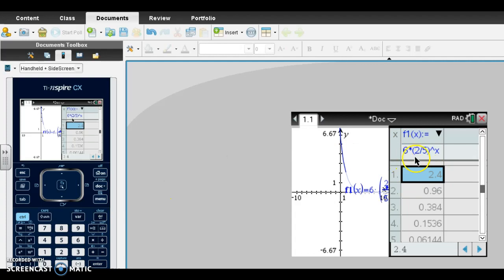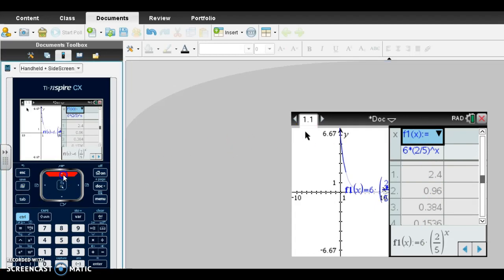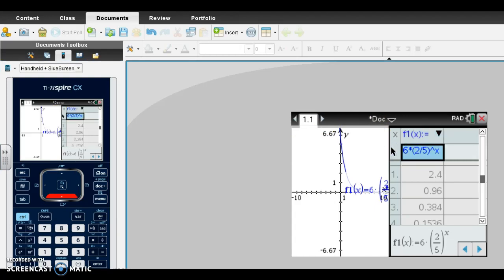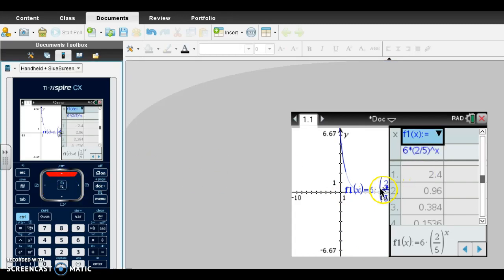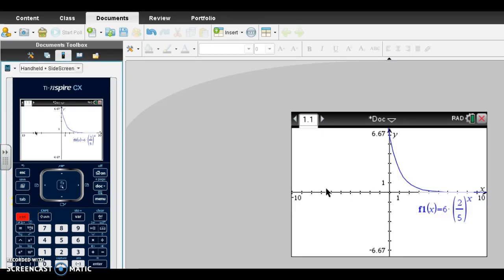And so our x values are here, and these are our y values. So if we're trying to match our table, then I would need to scroll up. Oh, kind of messed up, try that again. I pressed something and couldn't get out of it.